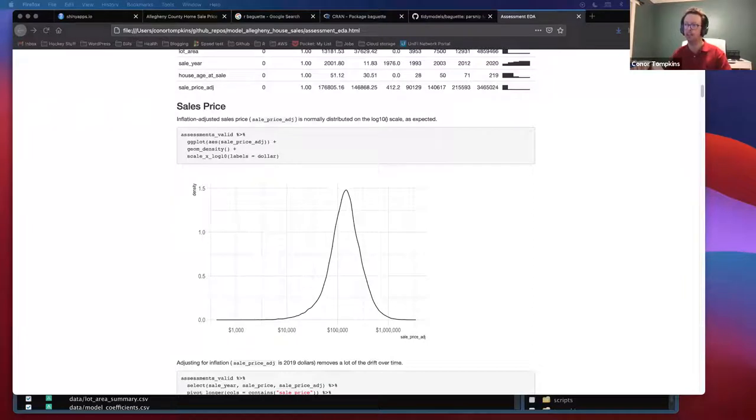I did do some manual checks. I made some predictions and looked up the address in Zillow to see how well they matched up. It did pretty well. Sometimes it's off by maybe 20,000 in either direction, just because of bidding wars, maybe. Right. Or if the sales rep was a real jerk, who knows? Anyone who's bought a home, or even tried, knows it's a very noisy transaction process.